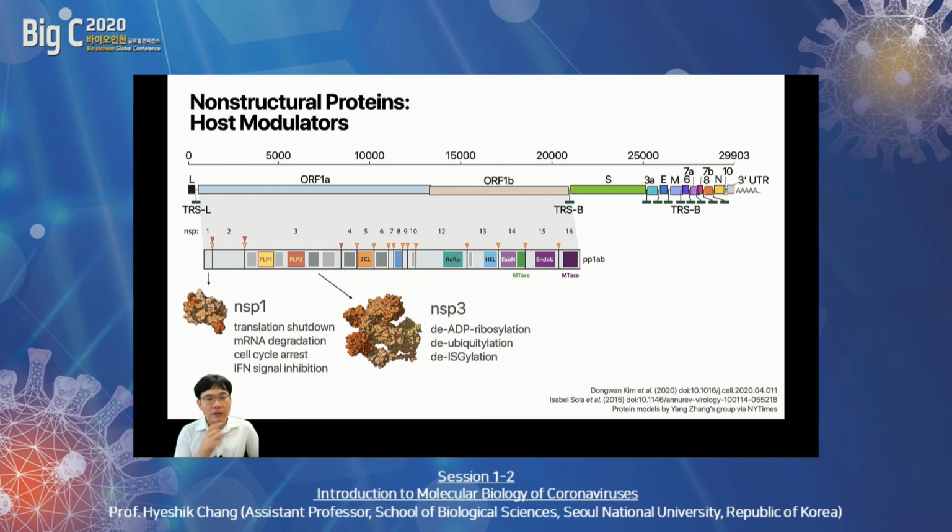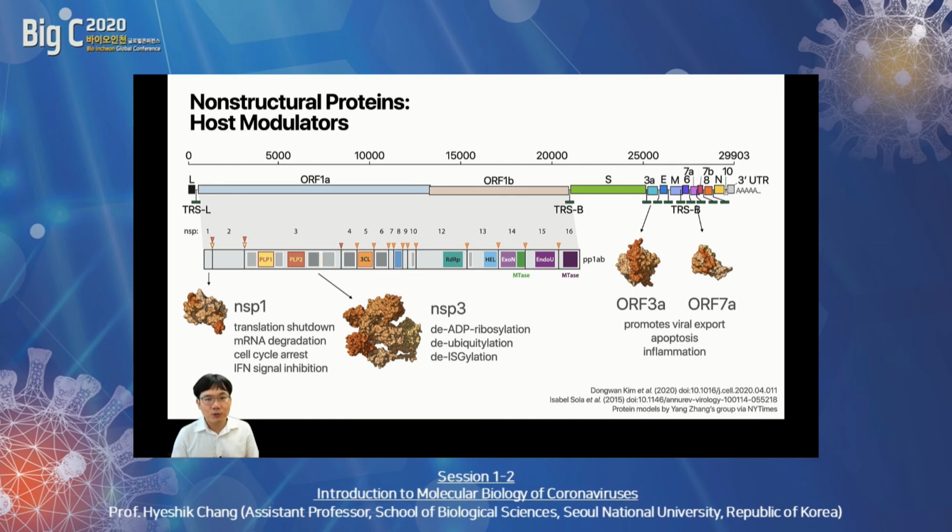NSP3 removes labels. In order to remove the invader protein, the host puts a label on it so that it can be removed in the end. Upon the detection of the virus, the host tries to come into the midst of the war and produce weapons by eliminating the existing ones used in times of peace. However, this cannot be done because NSP3 blocks this. They remove all the ubiquitin labels, and the host cells are not able to do the things that they are supposed to do.